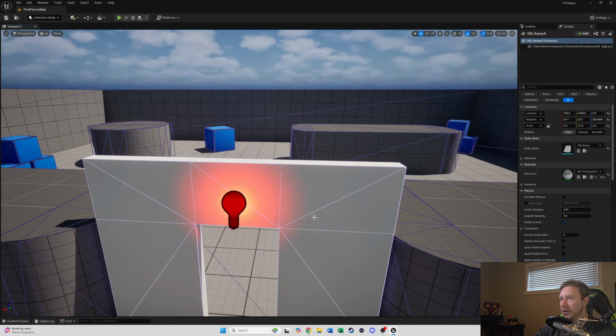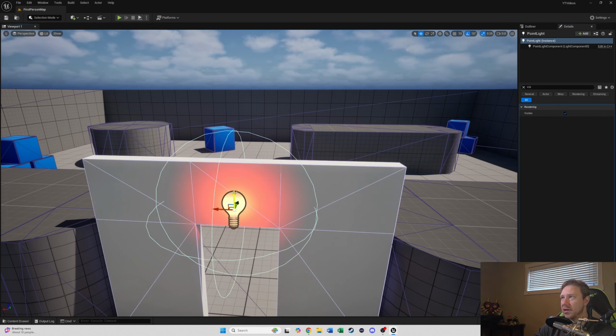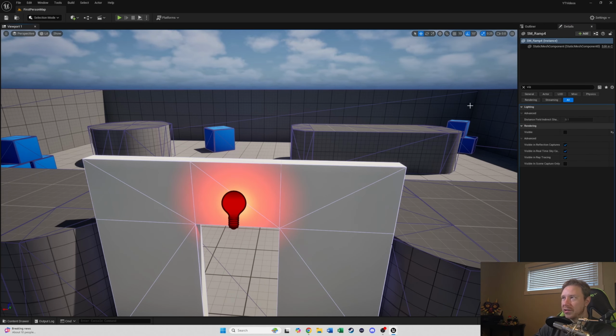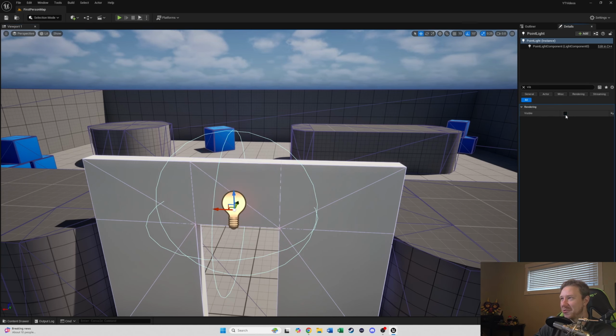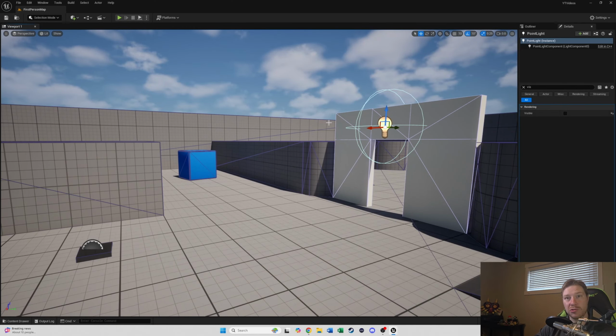Anyways, we are going to now make sure the visibility for this light is unchecked. I don't know what I did on visibility. Oh, the ramp. I swear I clicked this. But anyways, we're going to uncheck that, make it not visible so that it's turned off by default. All right, so now that we've turned that off, we need to actually reference these two blueprints, the entire point of this video.